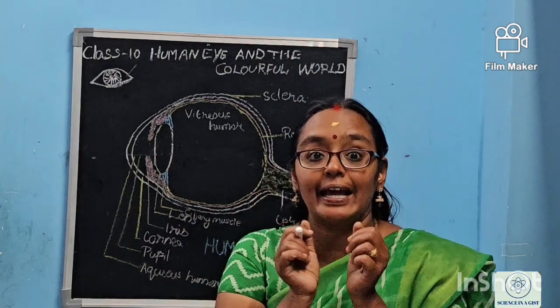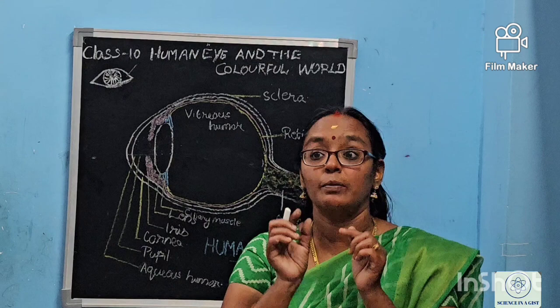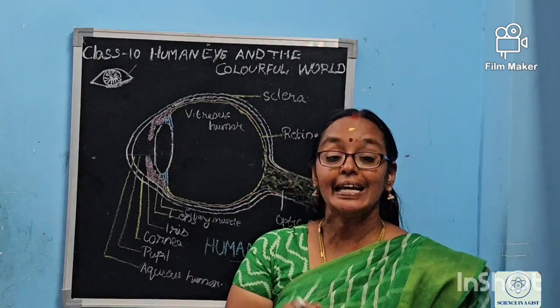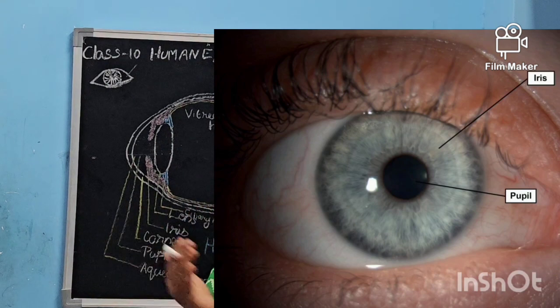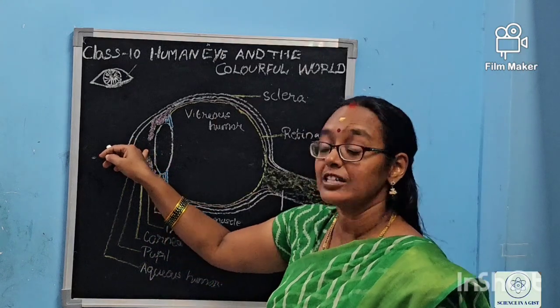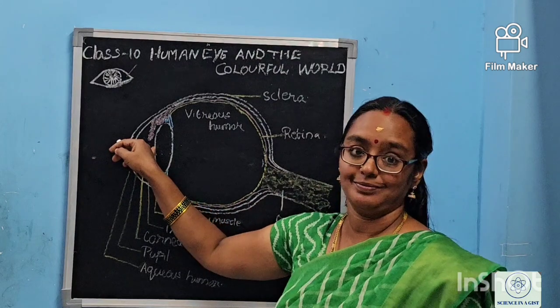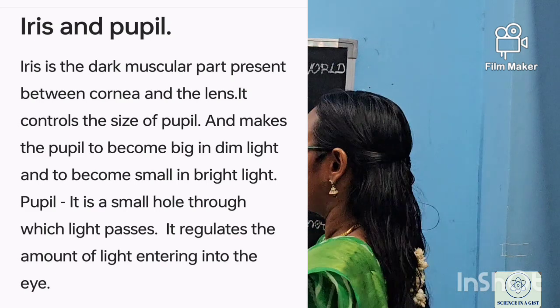When we are seeing an eye closely, we can see the iris is there and in the center there is something black colored. It is called the pupil of the eye, or we can say it is the window of the eye, because it is open and allows the light from outside to fall inside. Okay? It is the window of the eye. For us, it will be easy to understand.